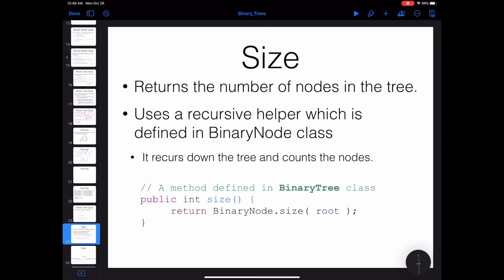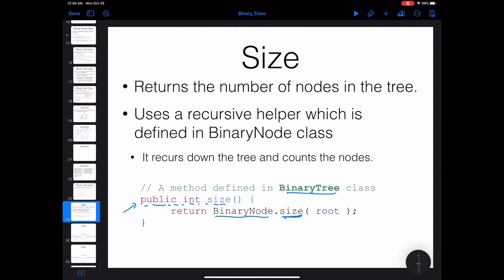This function is going to be a recursive function, very similar to what we have discussed for trees. In general, there are going to be two functions. One is a helper function, the public method that we have defined over the class binary tree. What it does is call the method size which has been defined over the class binary node. It is just a different way of creating that method.